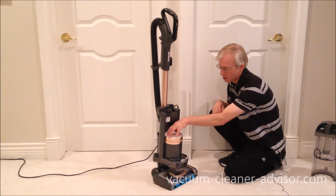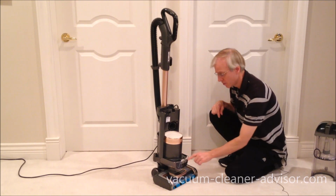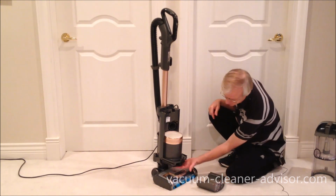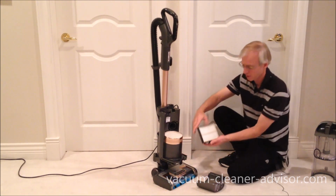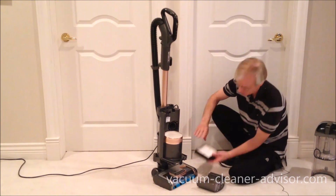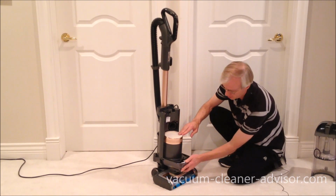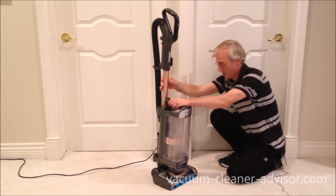And we make sure those are nice and snug. Now, the post-motor filter is a HEPA filter. There's a button here called Access HEPA Filter. You can just press down on that, and this assembly just comes straight out. Now, underneath is the actual filter. We press in here, a little bit of a click, and there's your filter, comes right out. This too is rinsable in water, and it can be reused. Now, let's see if we can put this all back together. Put that in, a little click there. Slide this assembly forward, clicks into place. Dust canister, there you go.